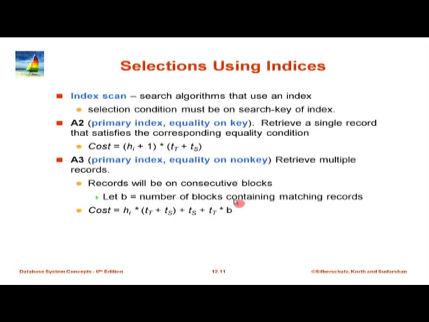I am assuming that the leaves of a B plus tree are stored reasonably consecutively. It cannot be exactly consecutive, but the idea is if I am able to store things such that a block of, let's say, 50 pages will be stored consecutively, then only one in 50 page reads will require a seek. That's not too much, so we can ignore it. So we are going to assume that all the things are consecutive and we are not going to do further seeks, and B consecutive blocks we are going to read. So T transfer times B blocks. That's an estimate for primary index equality on non-key.